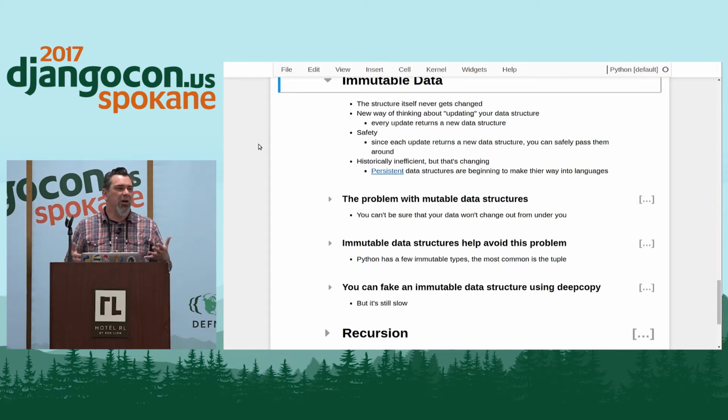Now, we don't do this a lot because historically they have been very inefficient. What you have to do is take that list, it's sitting in memory, and the language has to copy the entire list to a new part of memory so that you essentially have two lists. It's very slow to do, but there are newer data structures called persistent data structures that make this much more efficient. I've put a link to persistent data structures on Wikipedia in the description. I'm not going to dive into them, but they're much more efficient at this sort of thing. So it lets you use an immutable data structure without paying the additional cost of all that copying in memory.